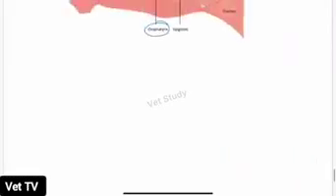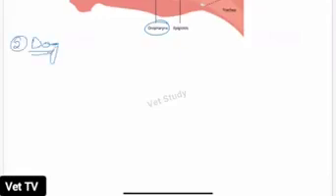Now let's talk about the pharynx of dog. There is nothing much to discuss in the pharynx of dog. Only the esophageal opening is small in case of dog, and it will also vary according to the breed, because we have the dolichocephalic breed and the brachycephalic breed, so it will differ according to the breed.